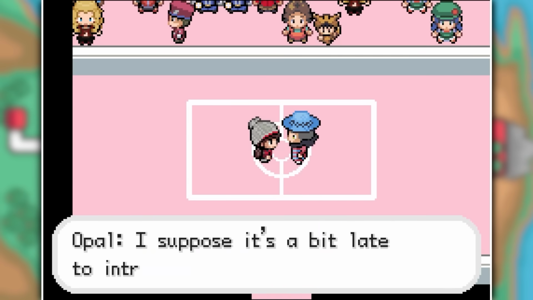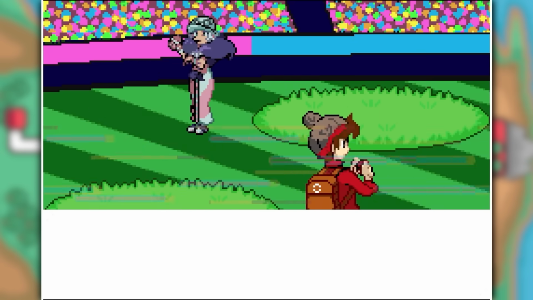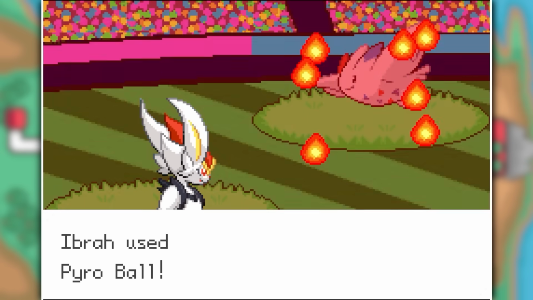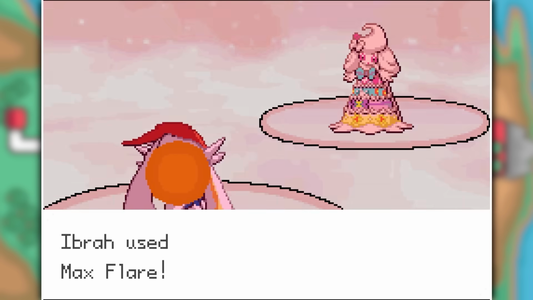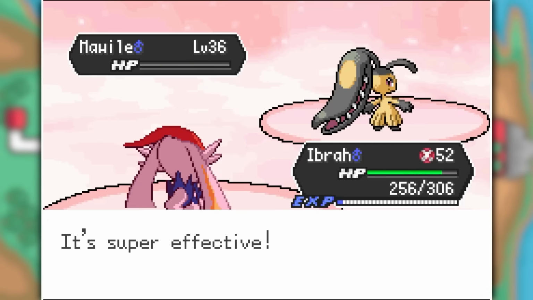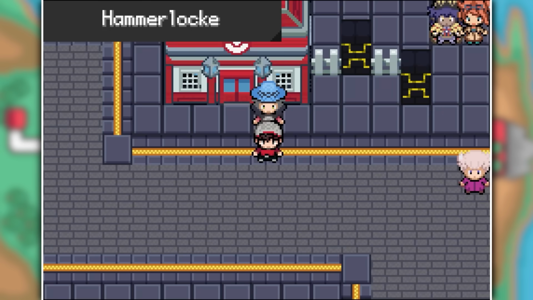the leader, Opal. She says she loves the color pink and even specializes in it, even though her first 2 Pokemon, Weezing and Togekiss, aren't pink at all, so we kick him out of here and fight a birthday cake. I make my rabbit swallow that thing whole, kill our last Pokemon Mawile with a Max Flare, and head back outside with my 5th badge so that Opal can escort me back to Hammerlocke.